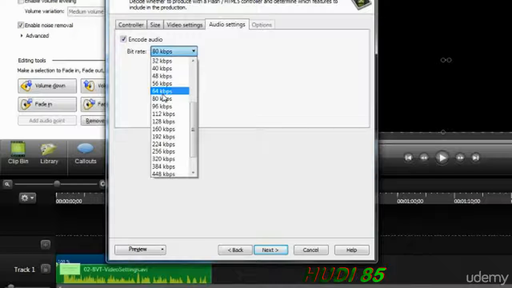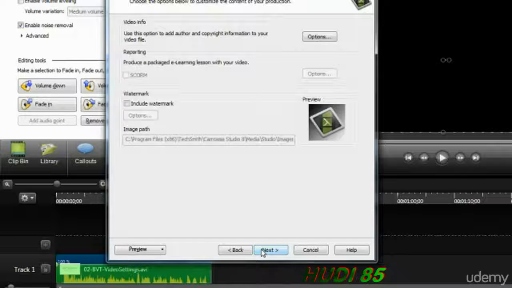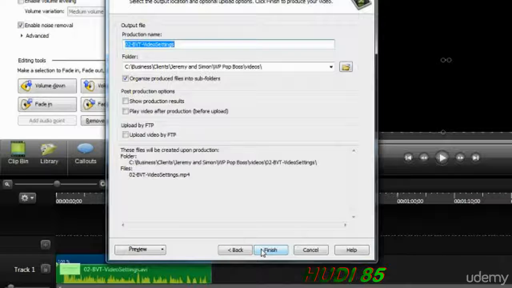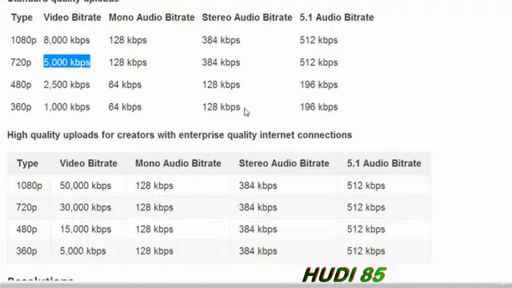In my testing, anything 80 and above usually gives really good quality, so I like to stick with this, but feel free to play around with it yourself. After that, you just click next, next, and finish, and then render that video. So that's in application to Camtasia Studio.